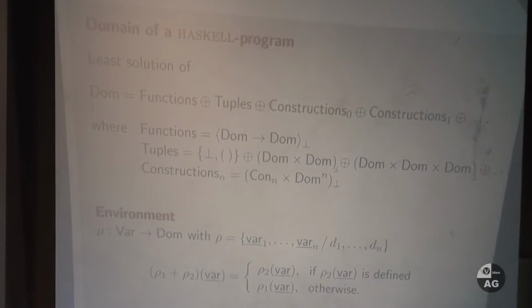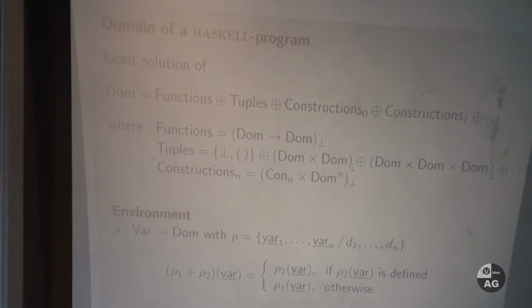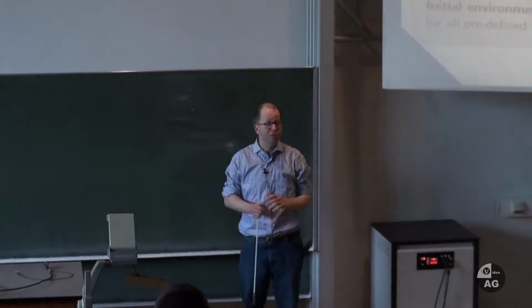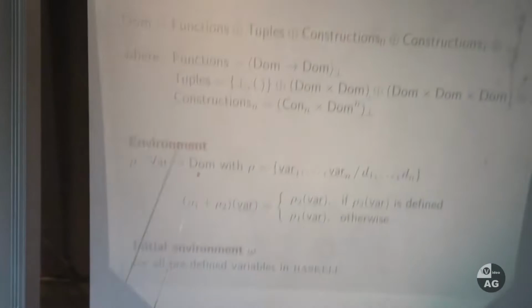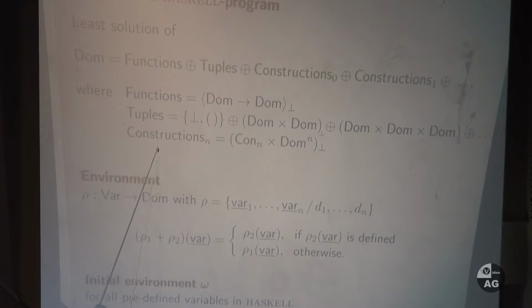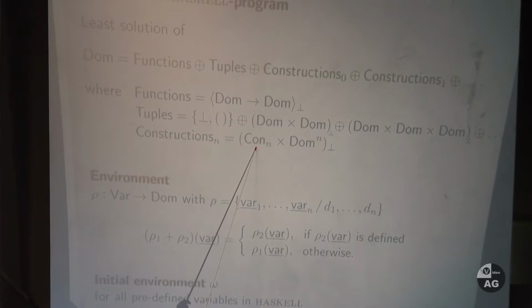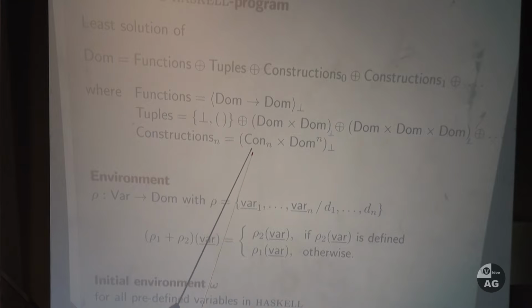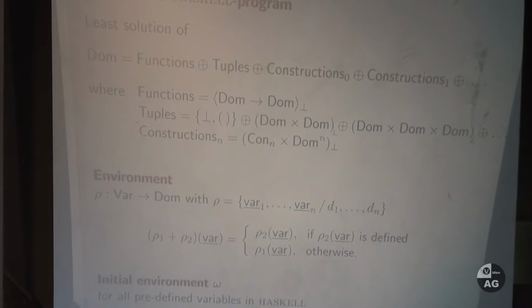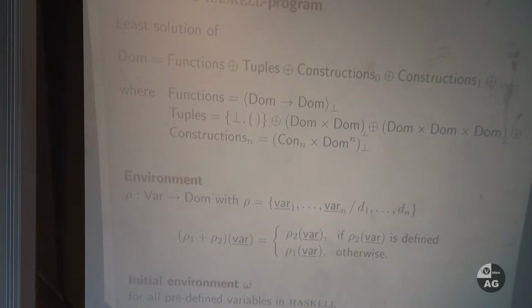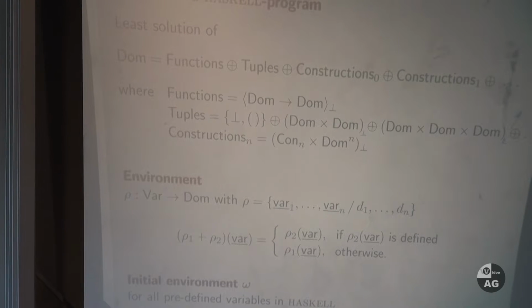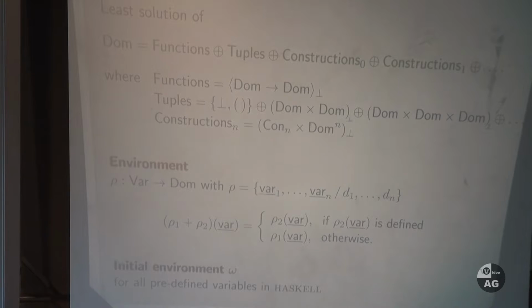And it also contains the objects that we need for all other types, in particular user-defined types. So constructions N, those should be the objects that we need for objects that are built with a constructor of arity N. So if we have a constructor of arity N, then this is mapped to a tuple where the first component is the name of the data constructor and the remaining components are the arguments of the data constructor. And of course, sometimes we don't write it as tuples, but we write it as terms because then it looks more readable.